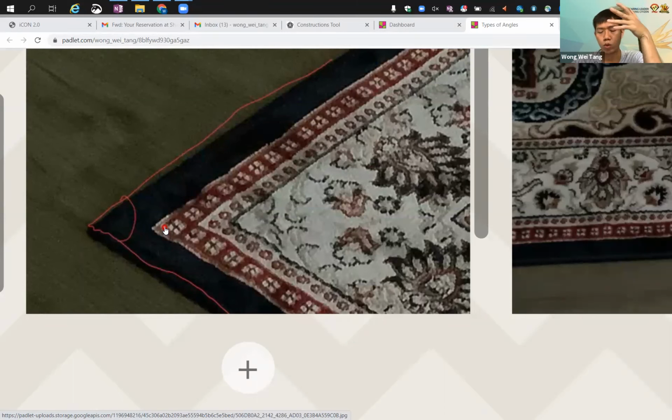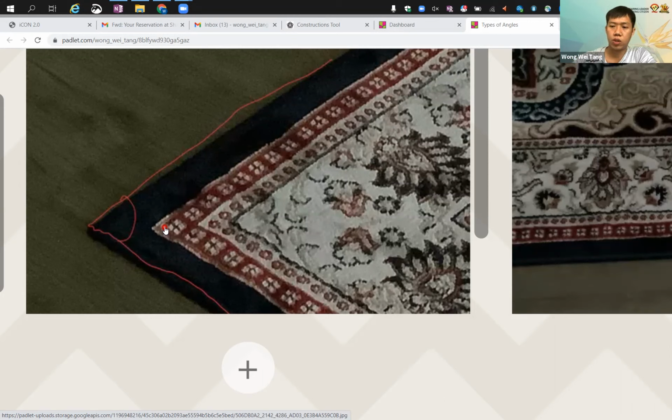He took it at an angle, but if he took it from the top down, you can recognize that this is a carpet, right? It's a mat, right? Yeah. So most likely that corner over there is actually a reflex, obtuse, acute, 90 degrees. What do you think it is, Reynard? Reflex. I think it's reflex. Reflex is more than 180 there. Does the angle that he drew look like more than 180? No. So can it be reflex? No. From the top down, if you look at most of the carpet, most of the mat, is it going to be a right angle? Yeah. So actually, because of the way he took the photo at an angle, it makes it look like an acute angle. But if you took it from top down, it's actually a right angle, okay?